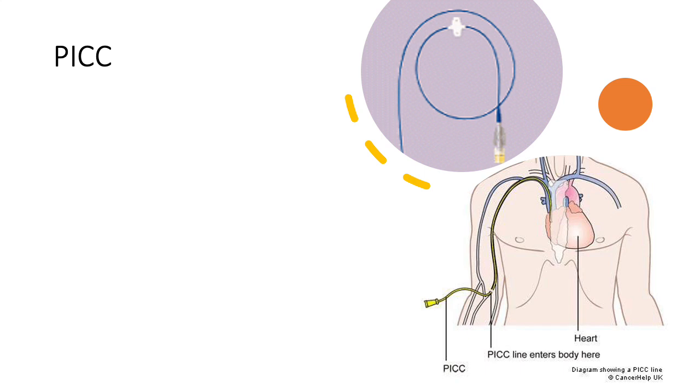PICCs have a lower incidence of infectious complications than tunneled catheters, but they appear to actually carry a higher risk for infection compared with tunneled catheters for patients who receive PN at home. PICC lines pose an increased risk for deep vein thrombosis, so DVT, compared with other types of catheters. And then a similar figure in your parenteral nutrition handbooks would be 3.4.